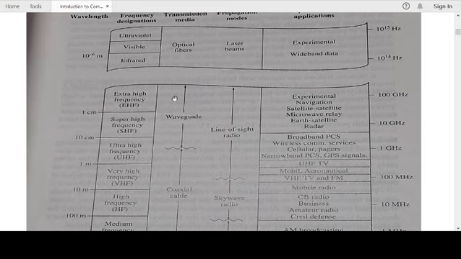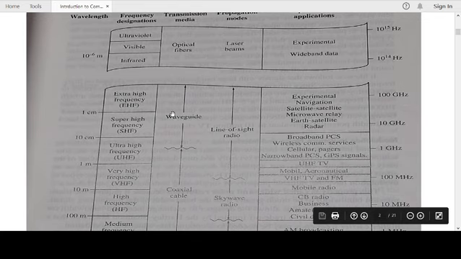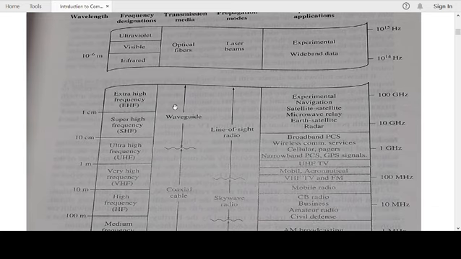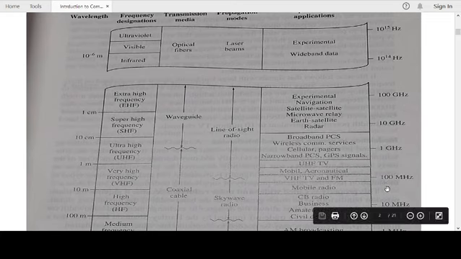The typically used communication transmission medium is waveguides. We did not study this concept in electromagnetic theory, but waveguides offer much less loss compared to coaxial cable at this high frequency. Waveguides are hollow metal cylinders, or they may be printed over a dielectric, which allows wave propagation through various kinds of modes, TE and TM modes. At even higher frequency range, you have optical fibers, and these are used for terahertz communication.